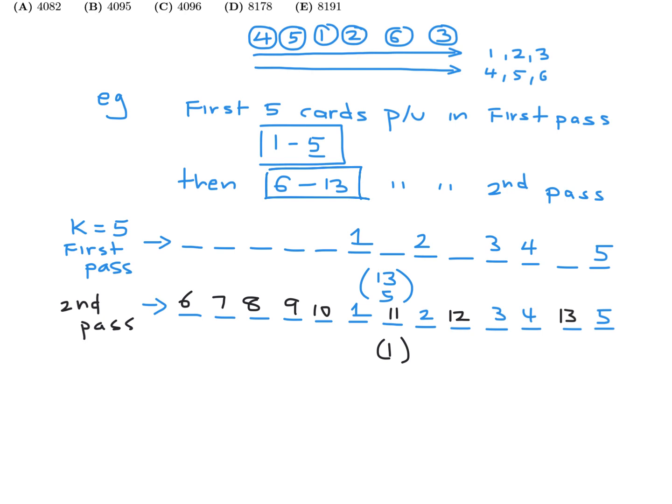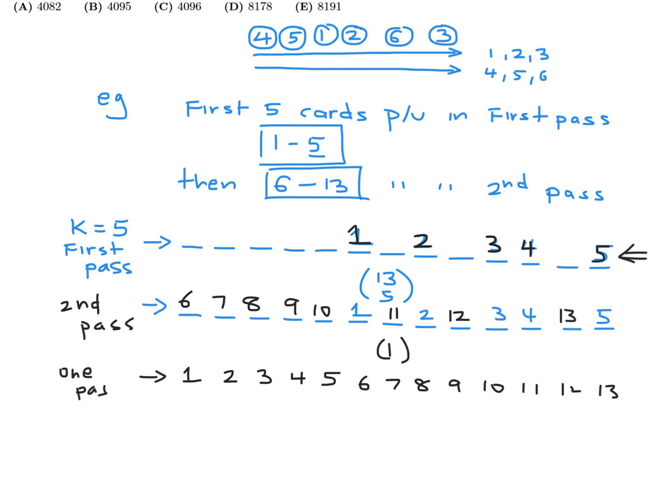Now, here's the thing. You have to subtract 1 for this scenario, as it would give 1 pass. For example, you notice how up here I put the 1 here and the 2 here and 3 here and 4 here and 5 here, right? Well, one of the many ways of putting those first 5 is to put them in the first 5 positions, like that. And then 6 through 13 would go here. Now that is a problem because this only involves 1 pass. If you pick up the cards, you could do it all in 1 pass. So this one has to be eliminated from our total number.